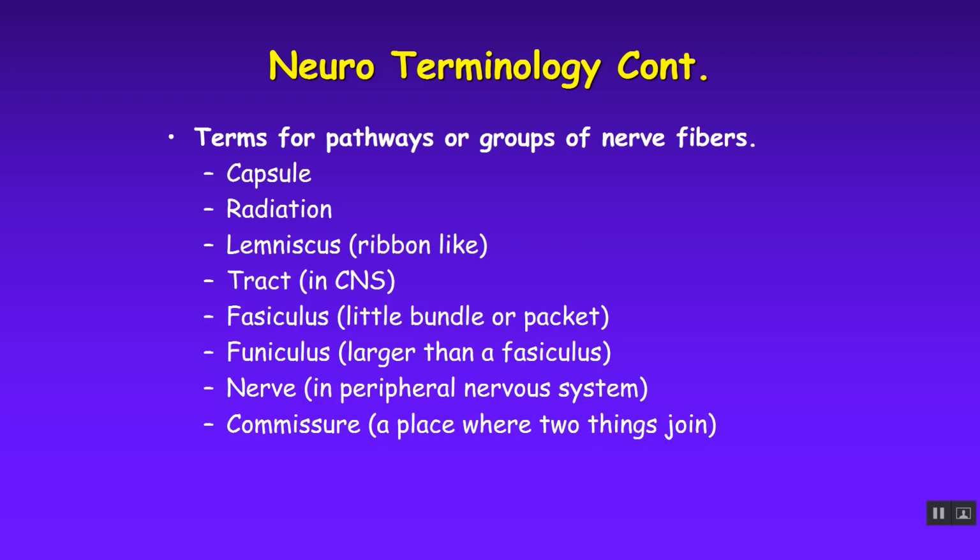And then a commissure. When we talk about commissural fibers, typically commissural fibers are axons that share information from one side of your brain to the other. Okay, commissural fibers. We're talking about the anterior white commissure and the posterior commissure. Those are commissural. They typically go from one side of the cerebrum to the other, so you can get communication between your left and right hemispheres, but they're just axons. So if you hear those terms, radiation, capsule, lemniscus, tract, you're saying, oh, that's some pathway or tract or group of nerves and axons.